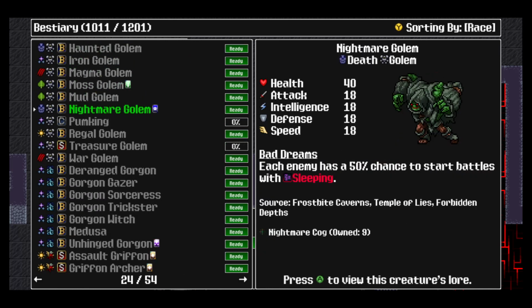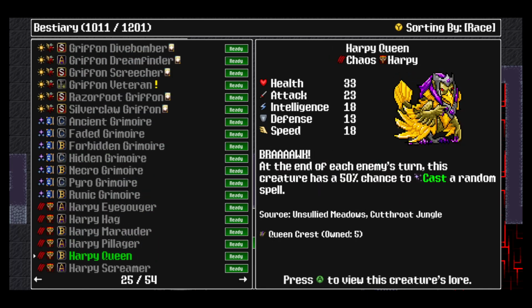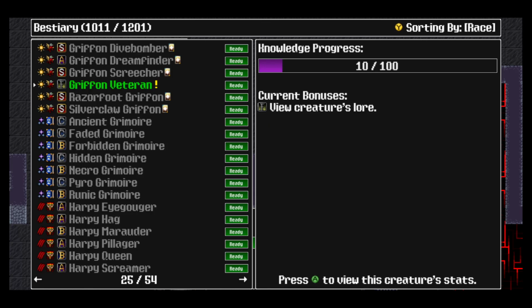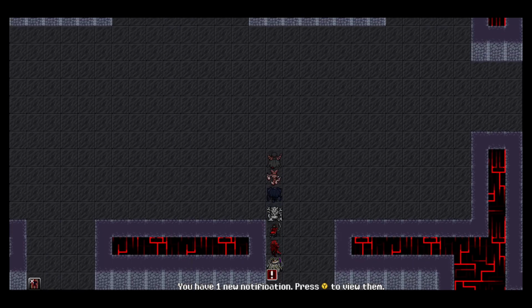Griffins should be coming up soon. Here we go. We're into the Griffins. Griffin Veteran. Currently we have an F level of knowledge with them, where all we can do is see the creature's lore.